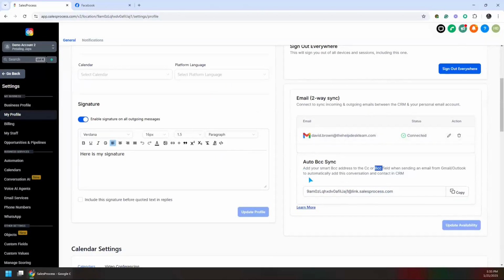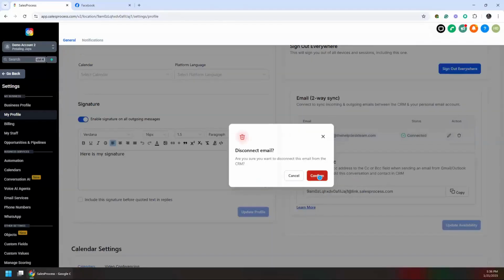Sometimes we face this question in the chat a lot: I sent an email from my inbox like Outlook or Google, and it was not synchronized. That is because the email was sent from the other platform and you didn't put up this email address. It would be a unique email address for everybody, so use that particular email address. Just save it in your contacts, in Google or Outlook or whichever service you are using, to synchronize that email. That is one thing. Now let me disconnect this one.